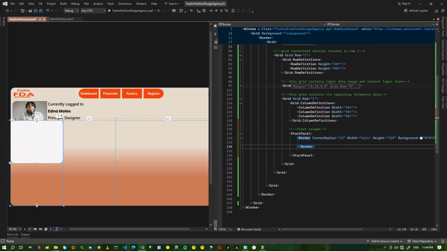0.25 always works. Okay, so let's put it on the stack panel. Margin, so start 0, 0, 0, 0. Okay, so top.